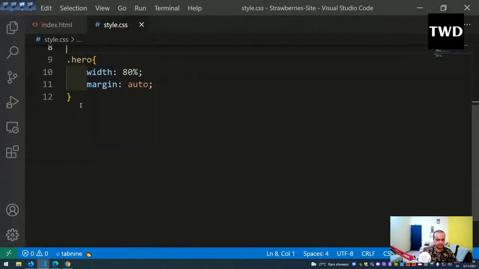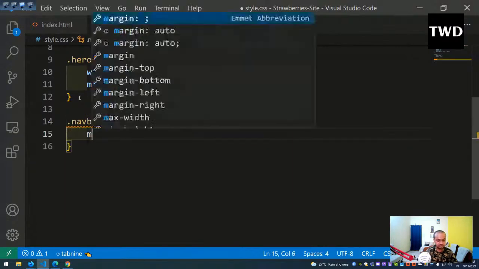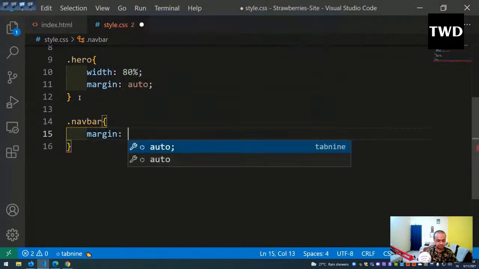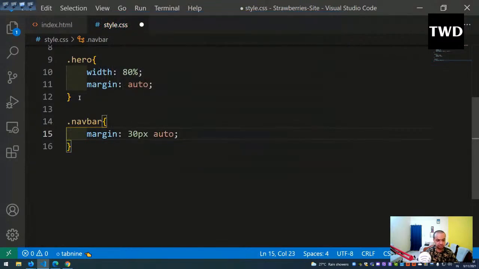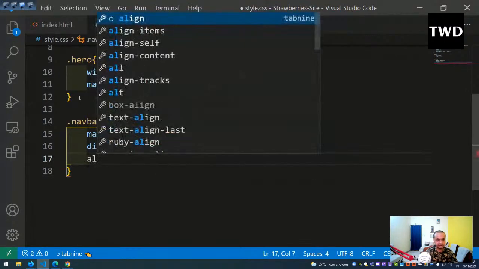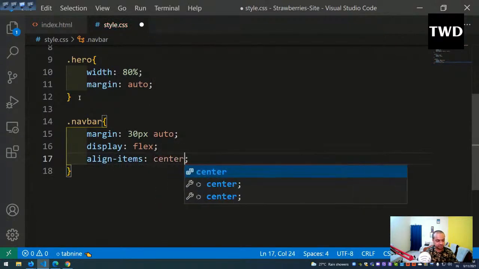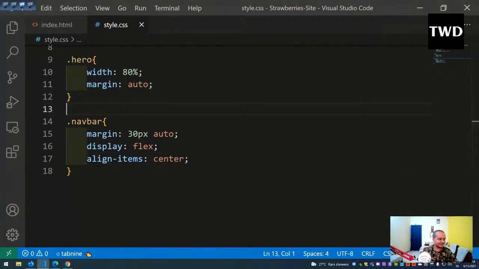So it has come in the center. And dot navbar, margin 30px auto, display is flex, and align items is center. Save it. Nothing much will change because we don't have anything else.